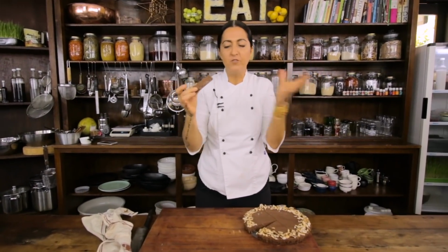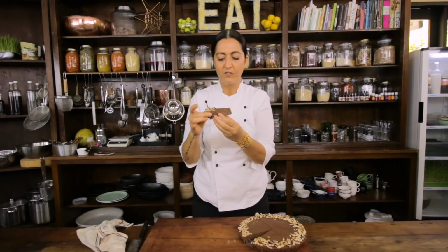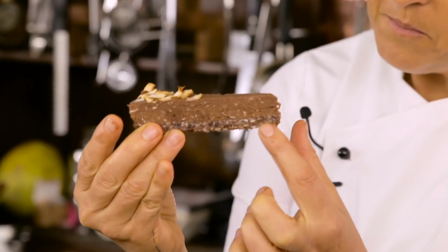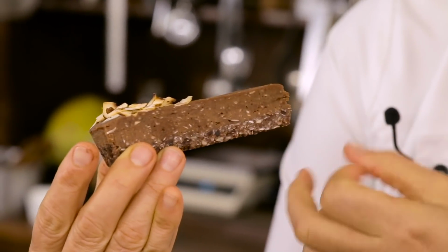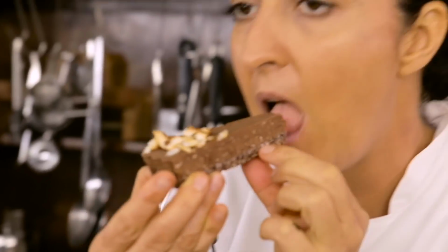Yum. Different. Beautiful. You'll love this. And look at this. Look at this texture. How amazing is that? And that sweet potato is just like, it's just bound so well. It's quite amazing. Oh, yum. I really enjoy this.